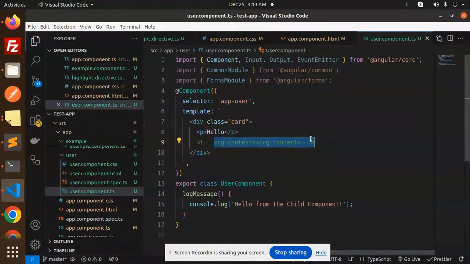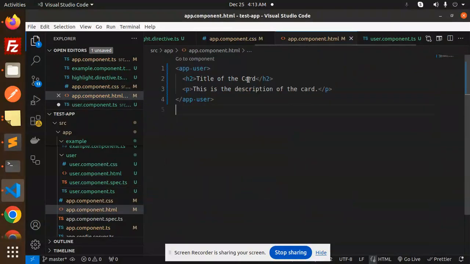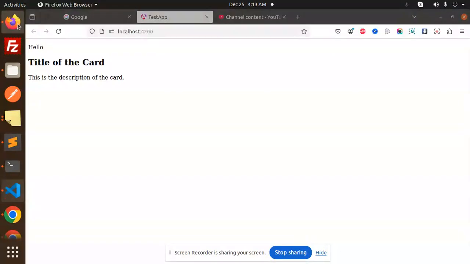If I just add ng-content over here, whatever HTML content is inside it will render with the help of ng-content. Let's save it and let's check. And here you can see that the title of the card and the description of the card render.